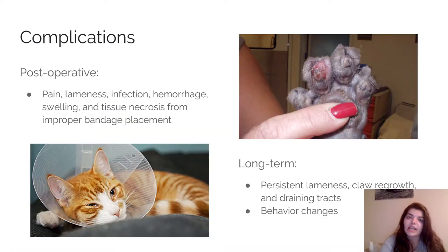There are several complications that cats can experience with declawing. Some of the biggest ones are pain, inflammation, infection, lameness, and even potential tissue necrosis, which is tissue that has died. That's usually caused by the bandage on the foot not being placed properly or being too tight, so circulation can't get to the toes. For long-term complications, lameness can continue. If the claw isn't completely removed, claws can sometimes regrow — it's not very common, but it can happen. Draining tracts, or fistulas, can also occur and cause swelling and more discomfort.